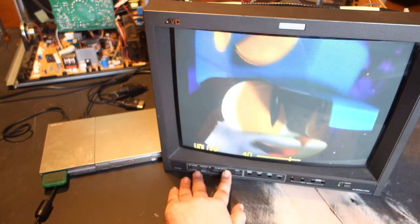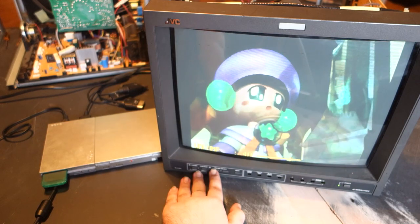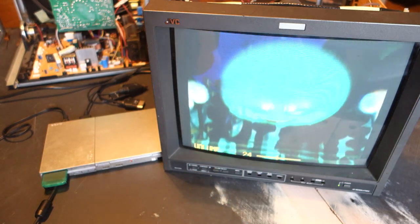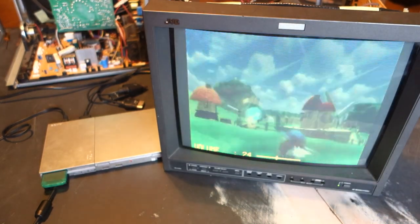The reason I'm fiddling with the volume here is that I'd accidentally connected the audio to the composite input rather than that of the S-Video. Now, this looks considerably dimmer and less vibrant in person than the camera is likely making it out to seem.